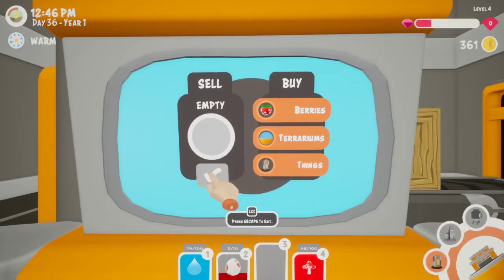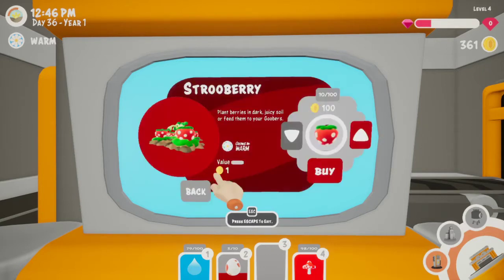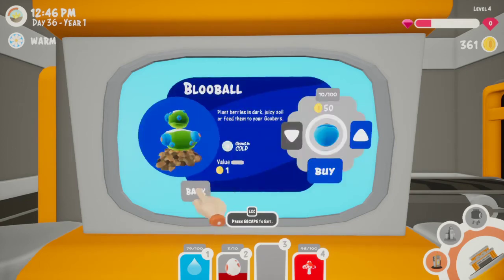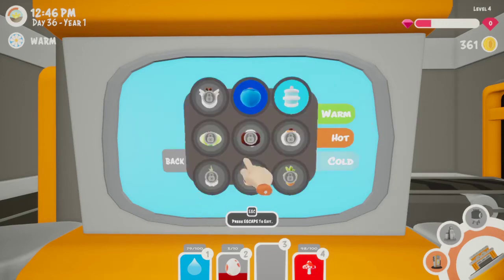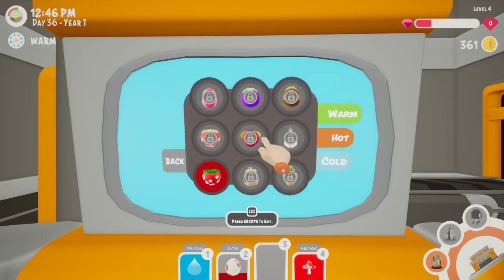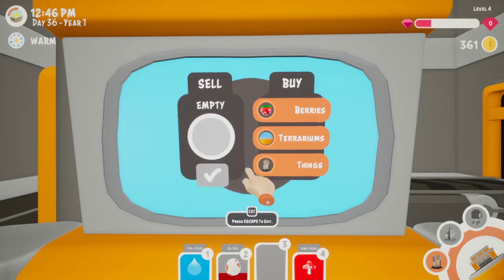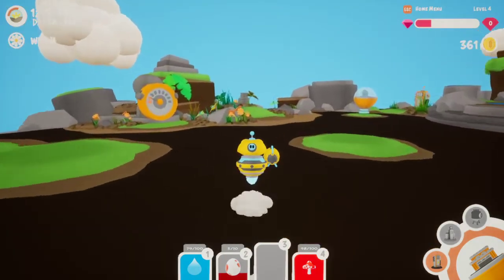I only made... how much did I make? I only made 100 off of that. Was that real? Value 1. Do their values change? Value 1. Value 30. Does it change because it wants me to plant different things? Maybe, because I remember the value of it was way bigger. That might be why. That's interesting, unless it's a bug. I didn't notice that before.